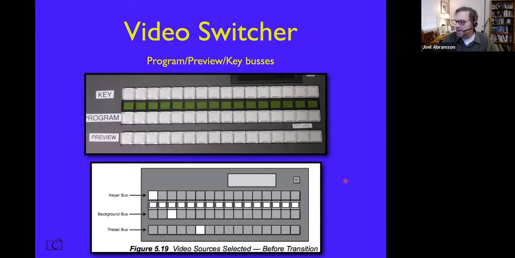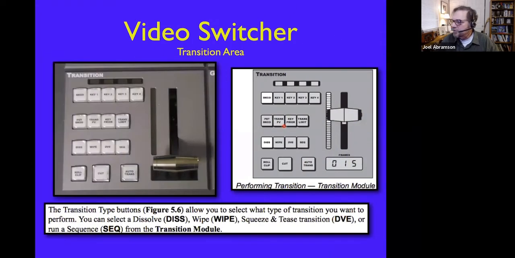All right, so we've got the key bus up here, the program bus, the preview bus, and then the engineer will set up what the sources are here, and this will light up the different sources, what they are. Then here's the transition area. This sits to the right of the buses, and this is where our fader bar is. Here's where we can hit whether we're going to do a background, or if we're going to set up a number of keys and have multi-layer effects right here.